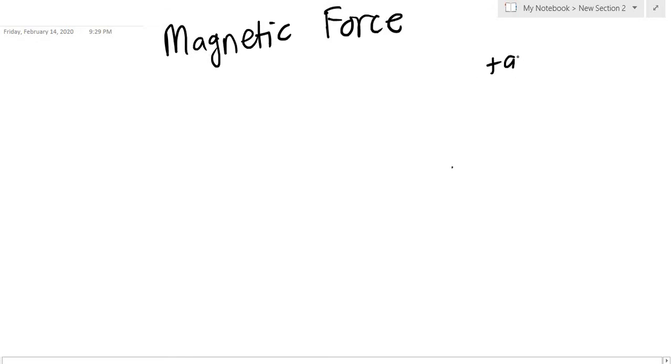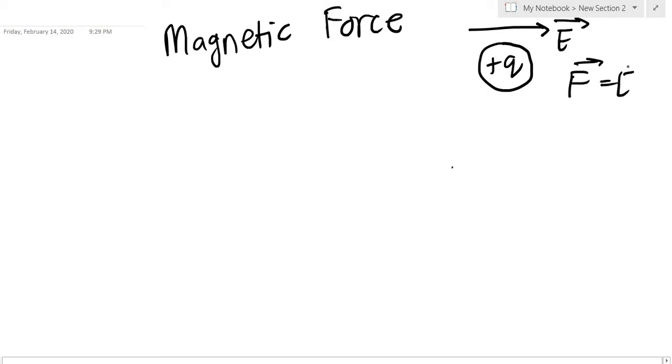Now we've talked a lot about the magnetic field. Now let's talk about the magnetic force. So you might recall that in electrostatics, when you had a charge Q in an electric field E bar, it experienced a force equal to E bar times Q, right? But now charges in magnetic fields also experience force. Yes, they do, but only when they are moving.